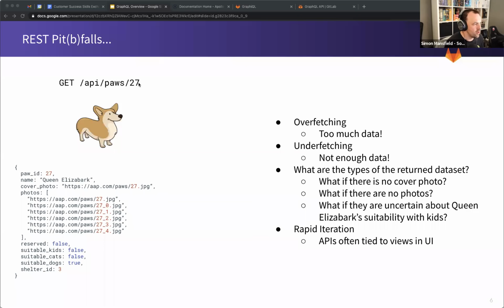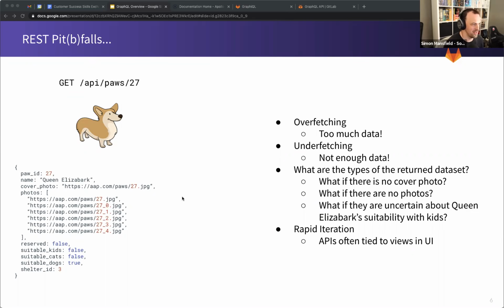You don't know what the structure of this REST endpoint is going to return until either you make that request or you look in the documentation and it very clearly details what the data set returned is going to be. It doesn't give you any hints about what the data types are even going to be. So what is the dog ID? Is this a number or is this a string? It could be either. We have no idea. Unless it's documented in the API documentation, you're not going to know.